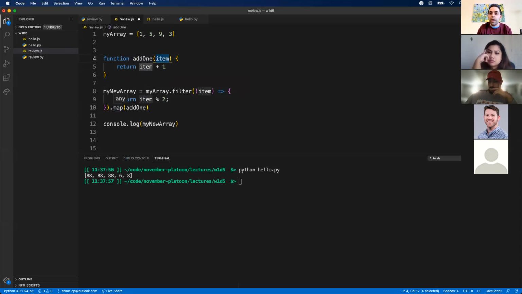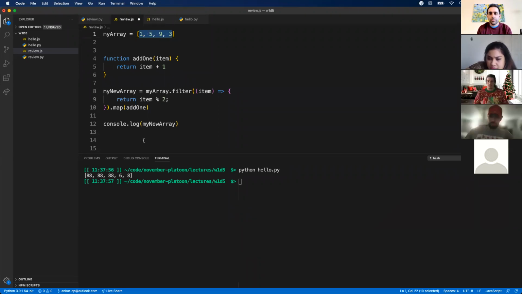That's what map is doing. Map is going through my entire list and taking each item 1 by 1. I haven't actually looked into the code of map, but imagine it's like a for loop that's just passing each individual value to the function that's called. Sorry, did that answer your question, Tesney? Okay. Yeah, so again, I could write it this way, have a function outside and pass that function to my map function. This would do the same thing. And so that's adding 1, all these values get updated by 1, and that's my code.